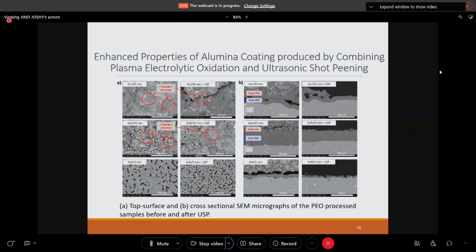But comparing these two samples, one coarse arcing and the soft arcing, this coarse arcing layer is very hard. Once we impinge the particle onto the surface, that layer got destroyed because it is a very hard layer. Its appearance is like a pancake-like structure, and it is very hard. Once the hard particle impinges on the surface, it got damaged.